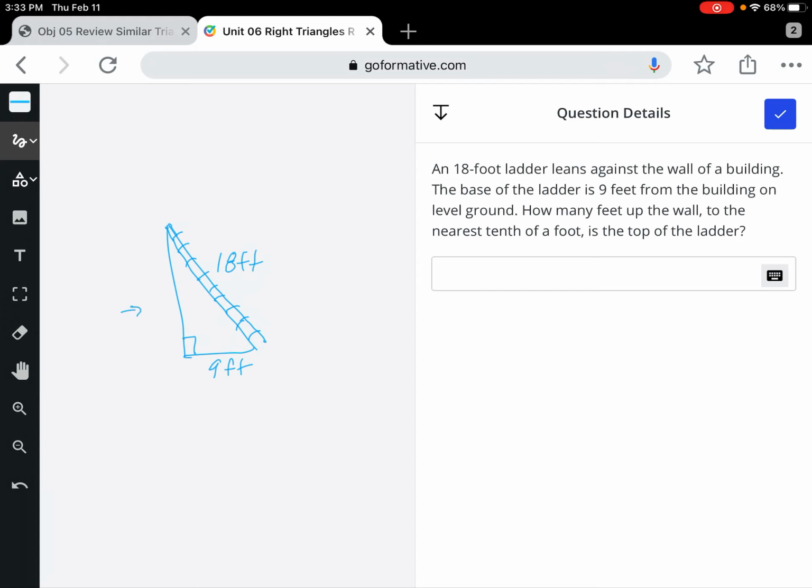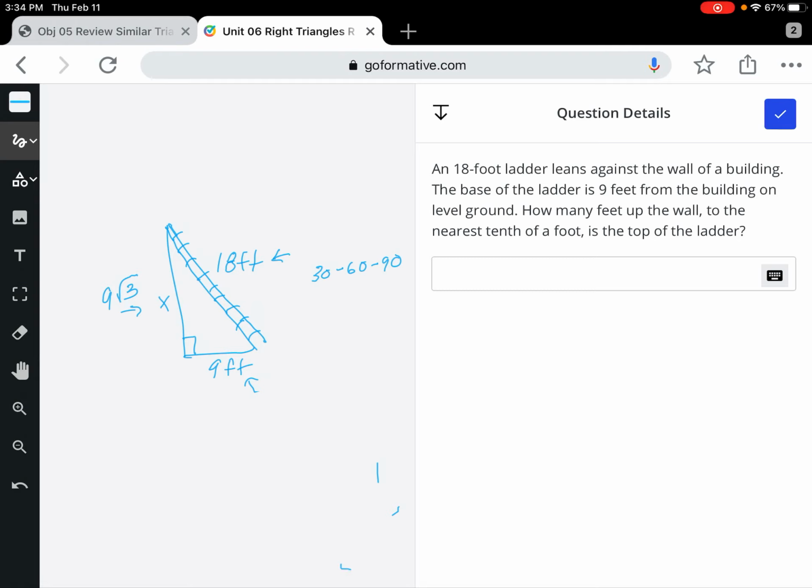Now here's something that's really interesting. I already know without doing any work, I see something. I see my right triangle and I see that the hypotenuse of my right triangle is actually twice one of my legs. So this would have to be a 30, 60, 90. That only happens in a right triangle. If one leg is half the hypotenuse, it's always a 30, 60, 90. So I know for sure this has to be 9 radical 3. Okay, only because I know that.